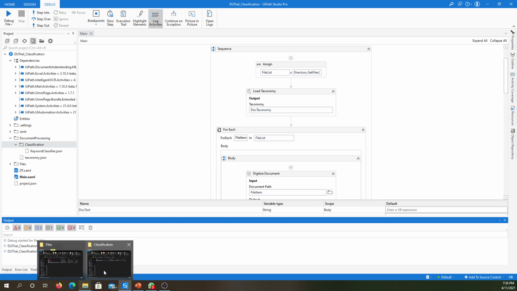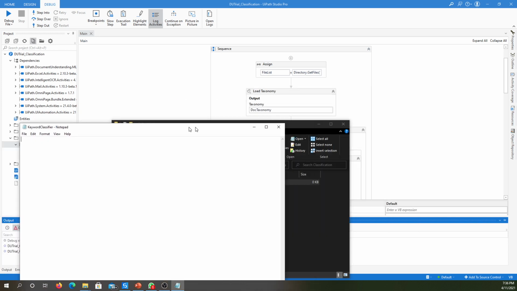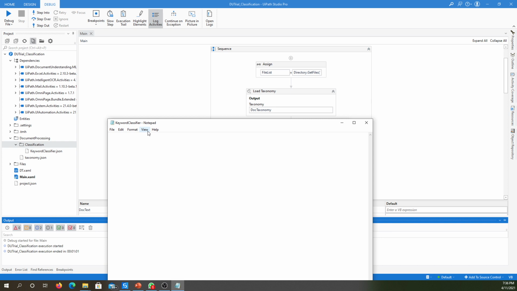But if we look at the JSON file, even though we said that those are invoices and purchase orders, it didn't update the JSON file because we didn't provide any references. And next time if you run, you will see the same screen. It will not know what type of document it is.